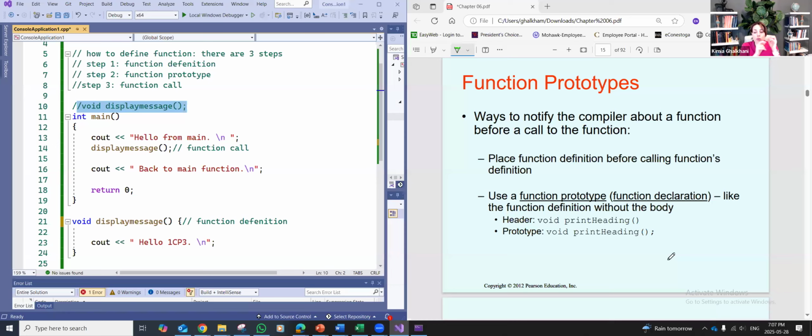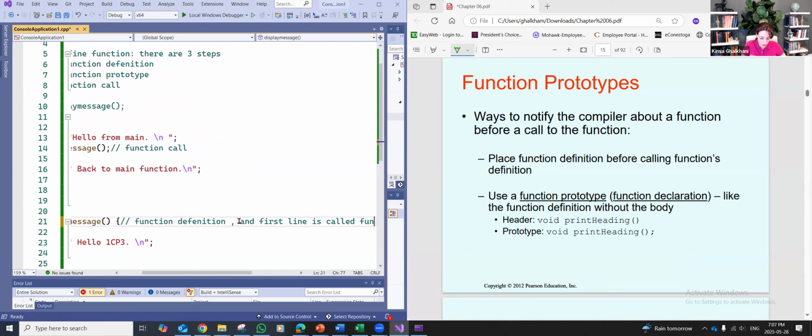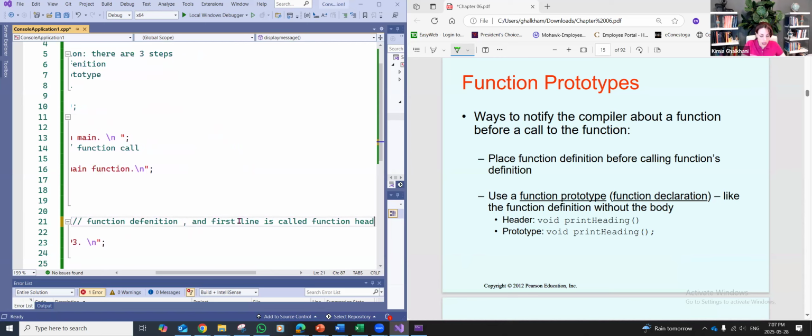So you have to include the function prototype, or you can even call it the function header. Function header means the first line of the function definition. The function definition's first line is called the function header.